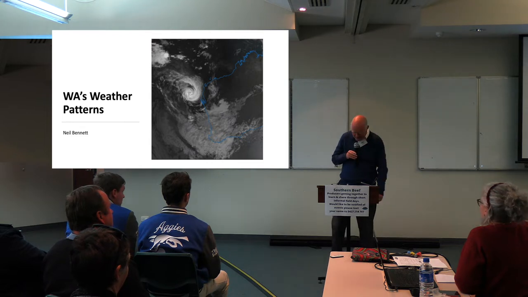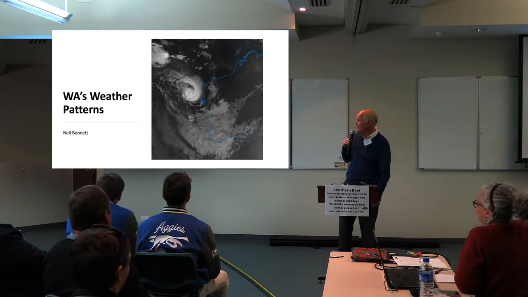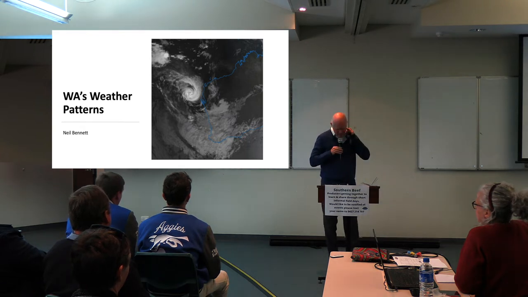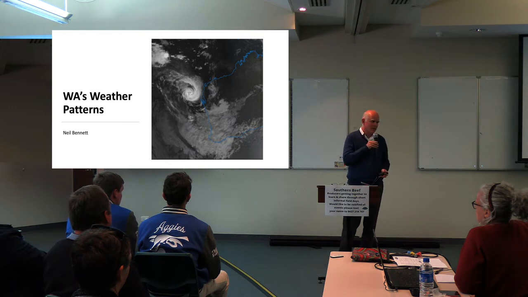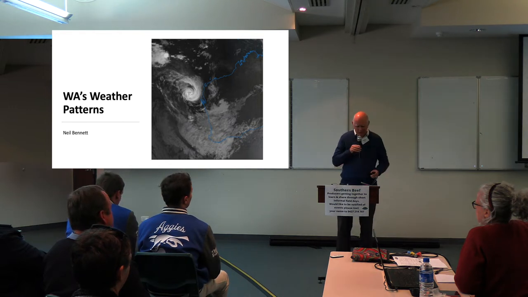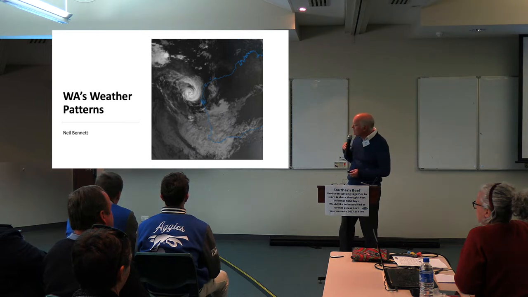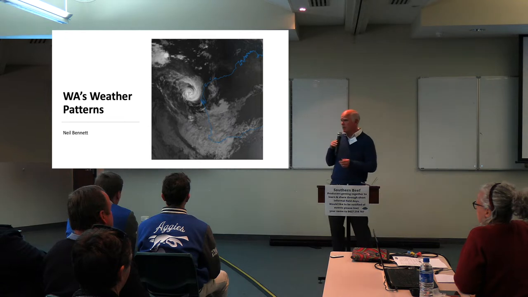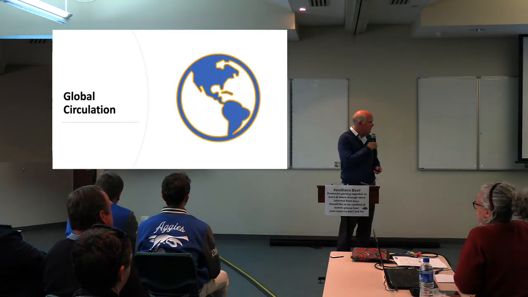So what we've got up there is another weather system that we had, which brought a lot of wind and rain to the Midwest. And it's just an indication of the sort of variability that we can get with our weather patterns. So what I'm hoping to do today is to explain in very, very broad terms why we get the sort of weather that we get, why we get the wet winters and the dry summers, and hopefully also touch on things called climate drivers, which are basically there to aid what we call the global circulation pattern.